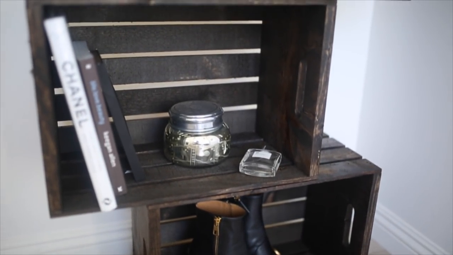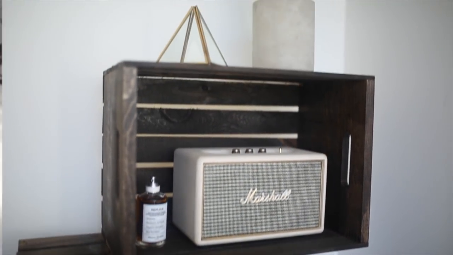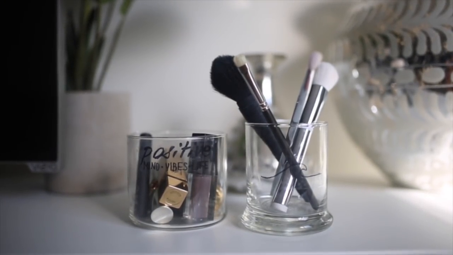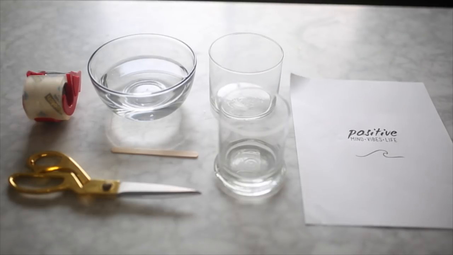Next up are these clear labeled containers. For this you're going to need some glass containers, some water, some packing tape, a popsicle stick, some scissors, and then lastly you're going to need some sort of printout from online - quotes or pictures - but keep in mind that they do need to be black and white for this DIY to work.